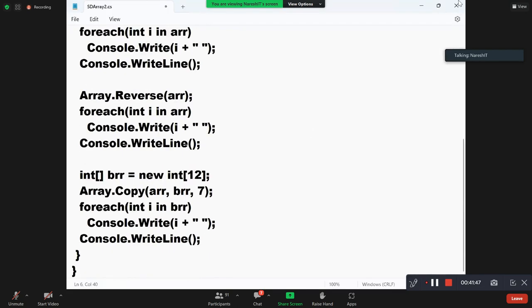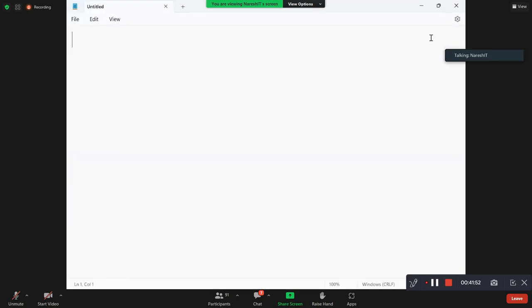Okay. Guys, I have a small requirement here. What is the requirement? I am developing an application for a school. In this application, in a classroom, there are 30 students. I want to store the total marks achieved in the application. Only total marks, guys. The total marks achieved by 30 students.